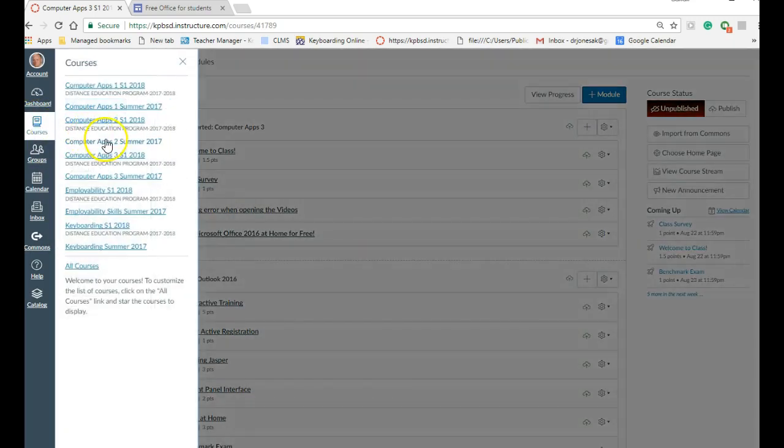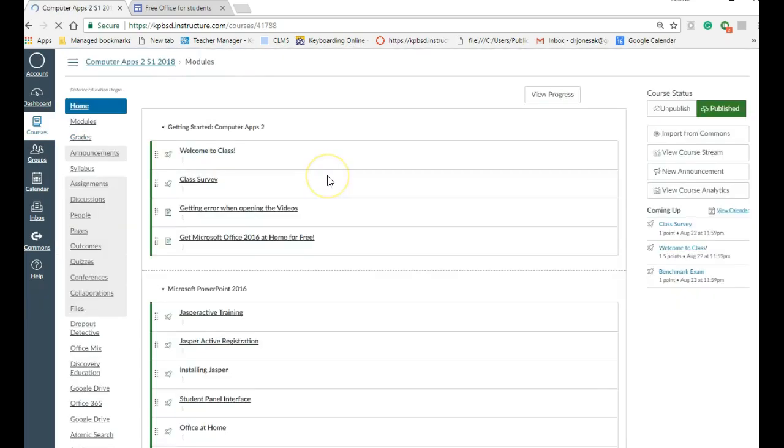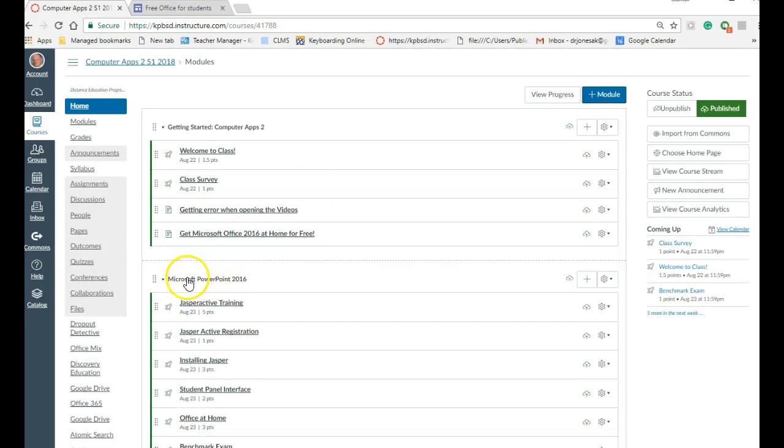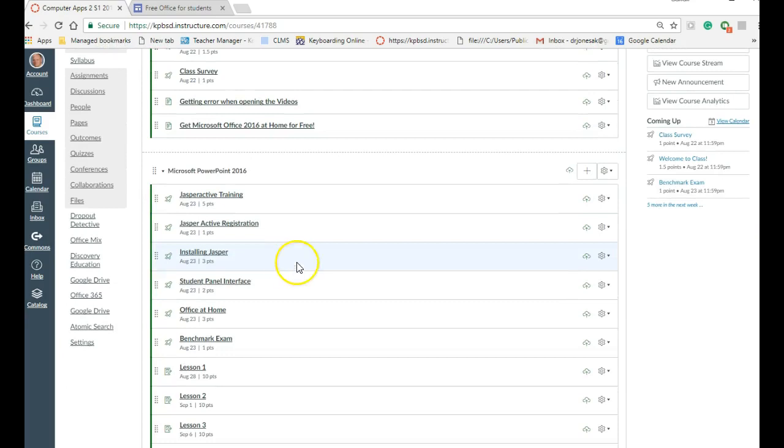When you go into this training, you're going to want to make sure you're using the right piece of software. If you're doing Microsoft PowerPoint for Computer Apps 2, you'll go through the Jasper training, then you'll register, make sure Jasper's installed on your computer, and just follow every step as you go through.